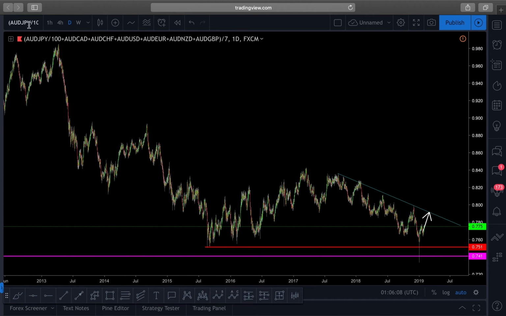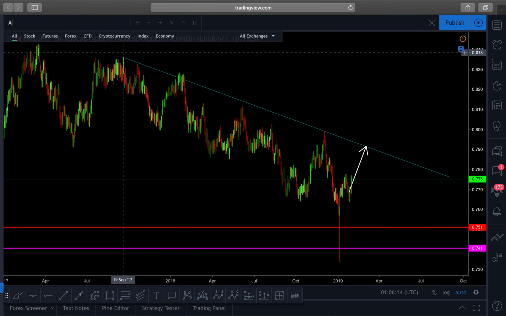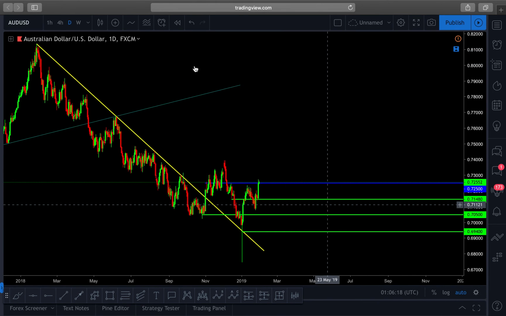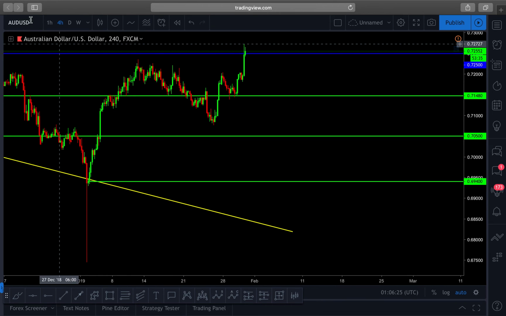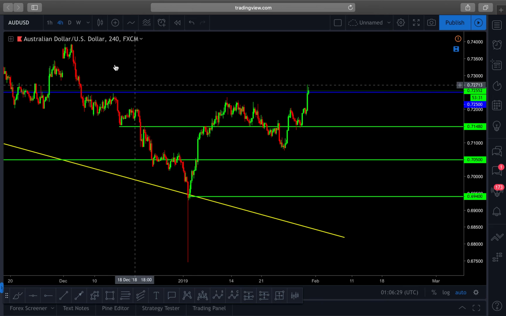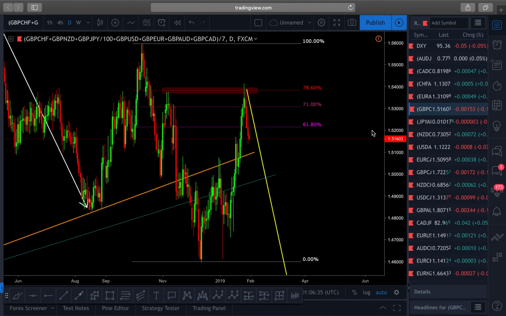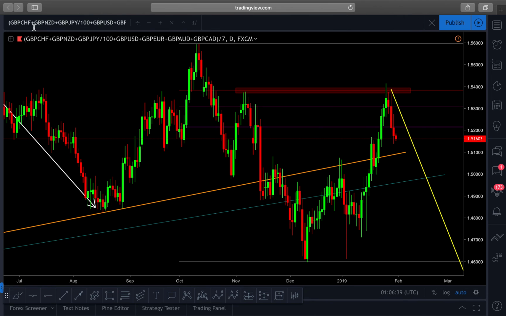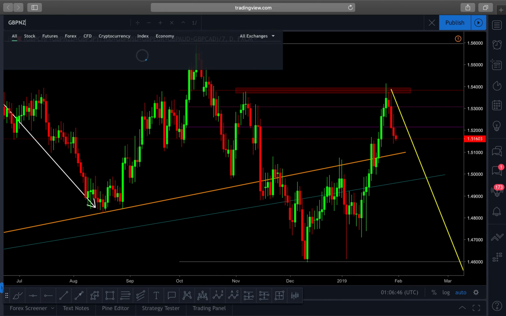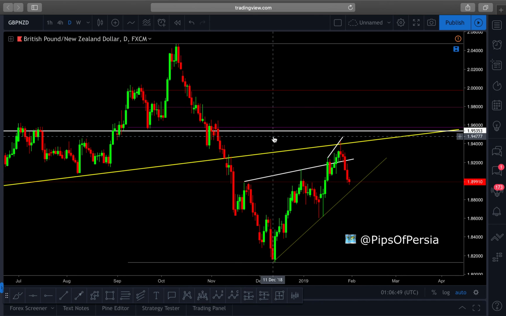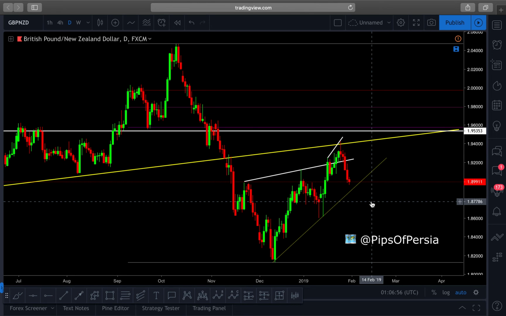Okay, because let's say I believe, for example, in this case, AUD over a longer time is going to gain strength, but I might be looking at Australian dollar against the US dollar, and I might think the Australian dollar against the US dollar has tapped off a very important line in the market and is actually looking to come down. So that's going against my analysis for AUD weighted index, or for example, pound weighted index. You would look at it, and what it might be telling you is the market is ready to go down, but then you would look at a specific pound pair, let's say something like pound New Zealand, and your technical analysis on that might be telling you, oh, okay, the market's likely to drop a little bit more, then we're going to get a bullish move. Go ahead and trust that technical analysis over your weighted index.